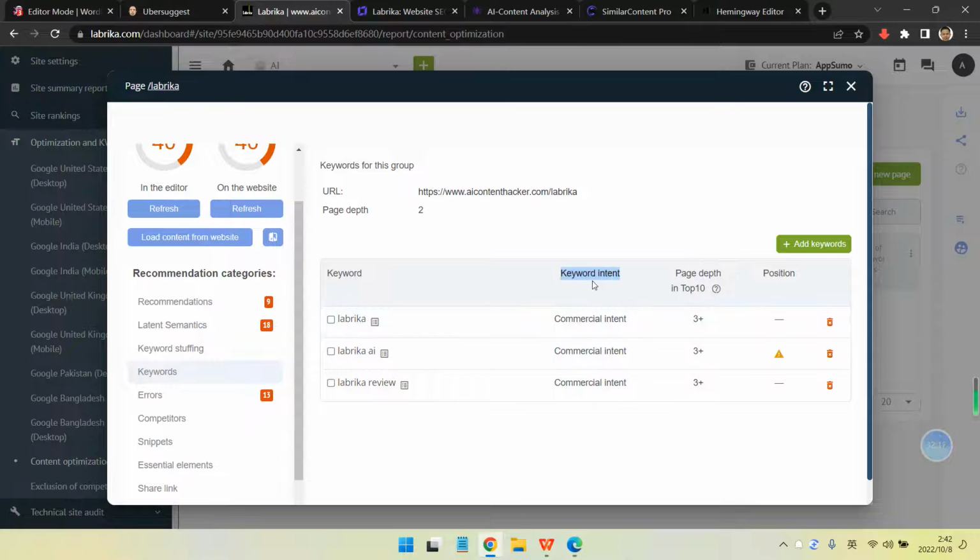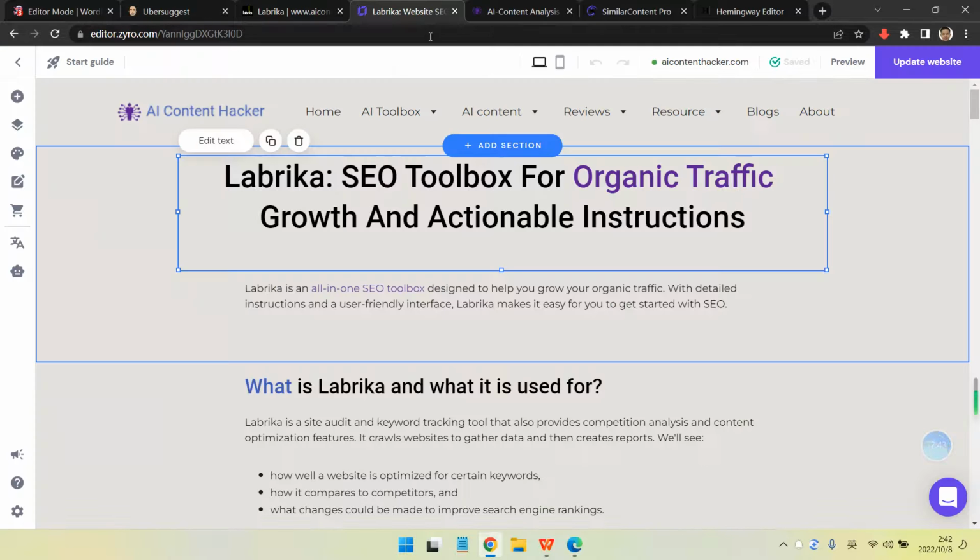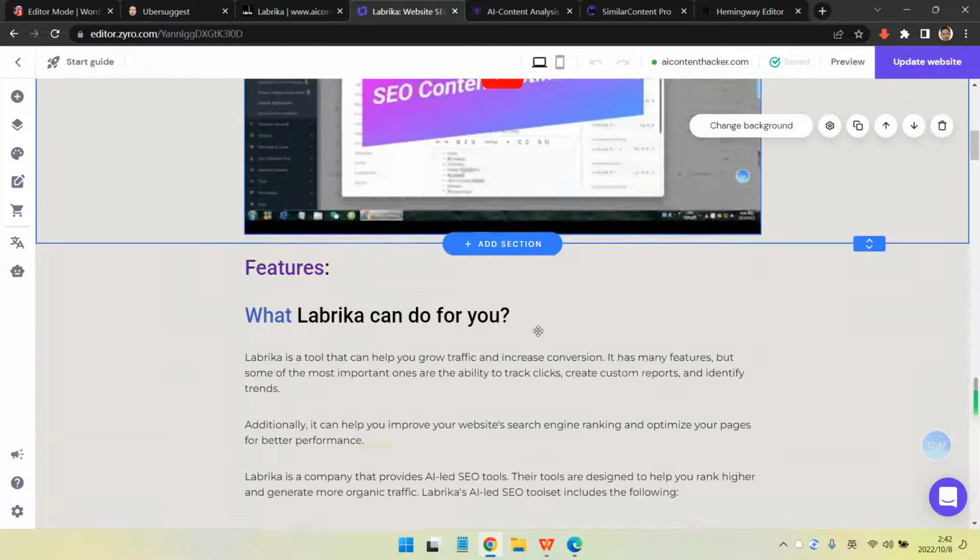use other keywords. They will question me about the keyword intent, right? Sometimes we don't know how to judge what will be the keyword intent, and this kind of tools are telling us directly here. If I'm doing it is for commercial intent. Yeah, commercial intent. This page is to recommend the Labrika AI to people.